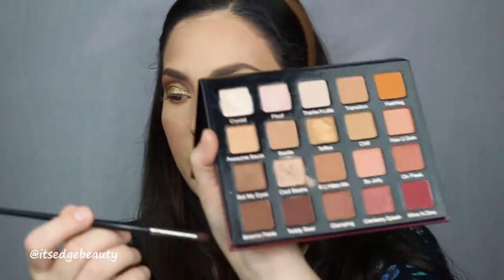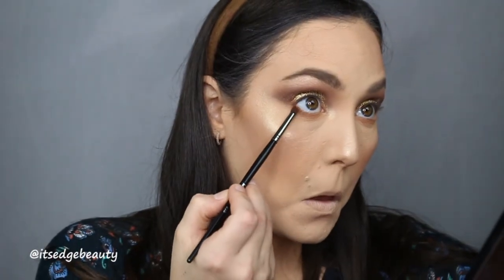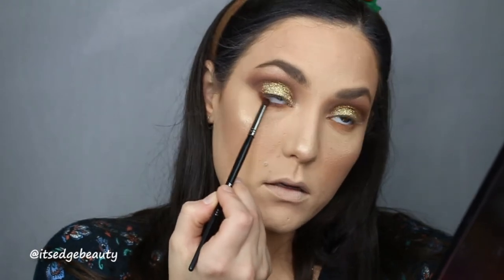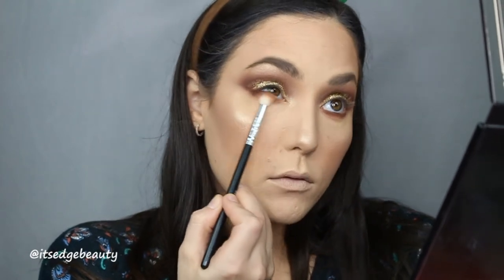Then with that same Morphe E36, I'm gonna take that teddy bear shade. I'm gonna run that up against my lower lash line, real nice and tight. And then I'm gonna take that same BH Cosmetics brush and the Are You Kidding Me shade and blend that out.